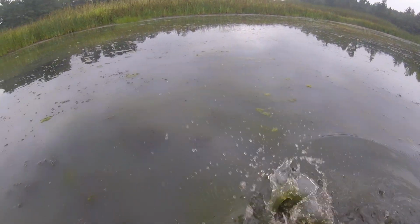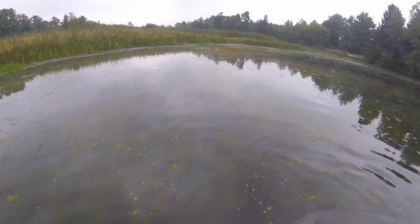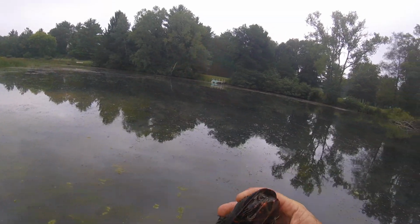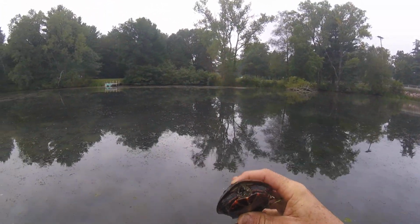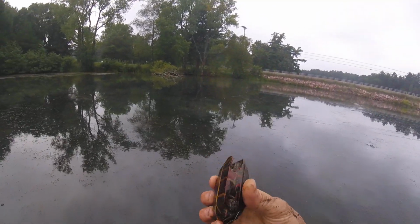Right here. Oh, I just missed him a couple times, there we go. But you could have a tiny little nose sticking up, smaller than this, and it could be a huge turtle. So that's one thing to be aware of too.